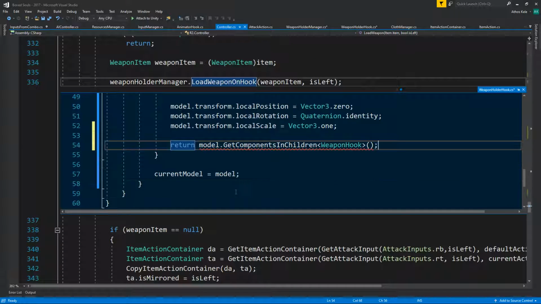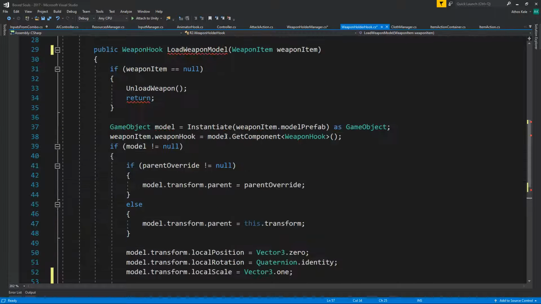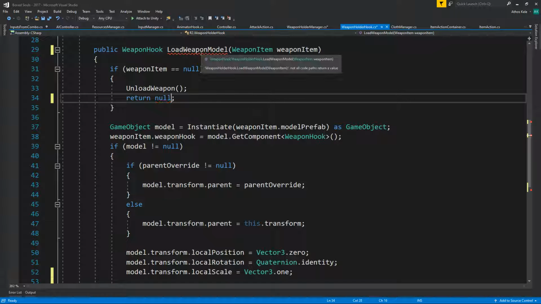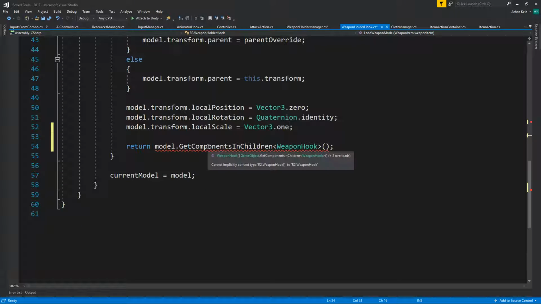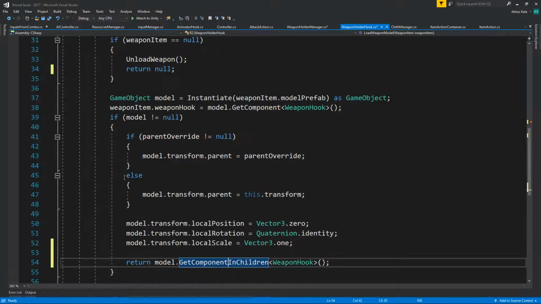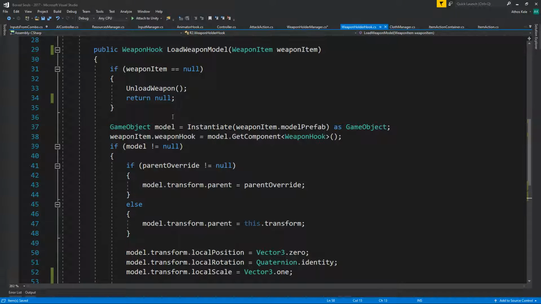Okay, otherwise, let's do this. Return null, get component. Oh, you already have this, so just do weapon item, weapon hook, and just do it down here. Okay.